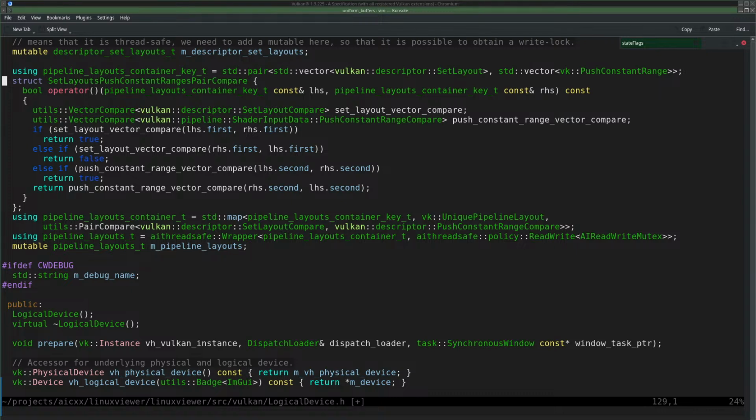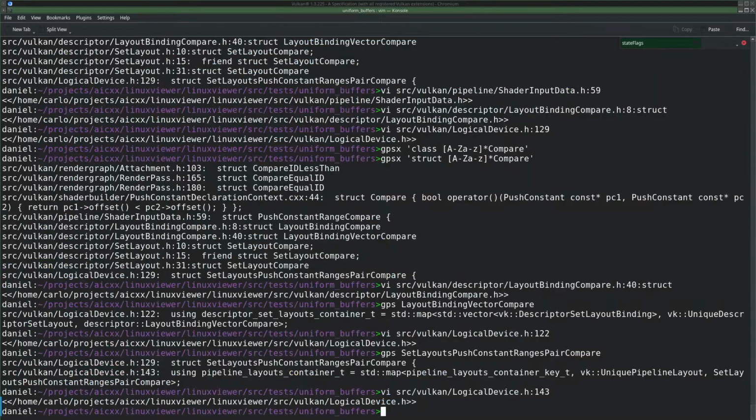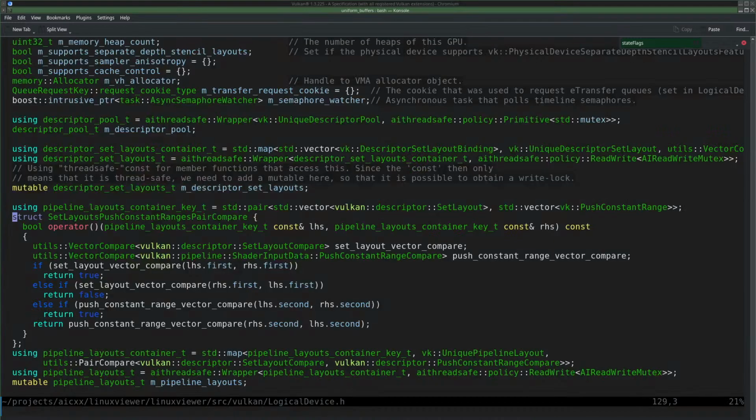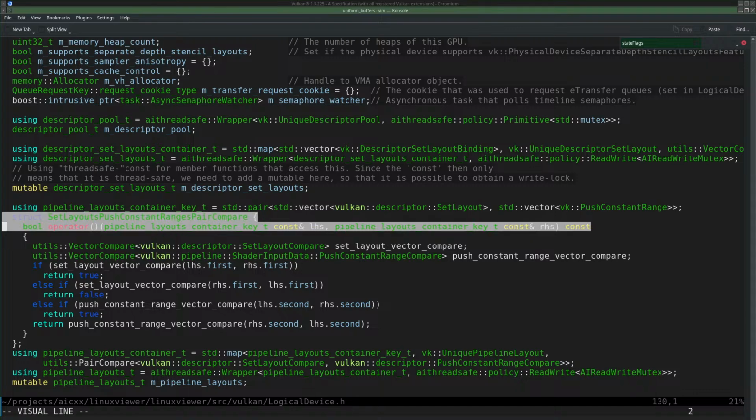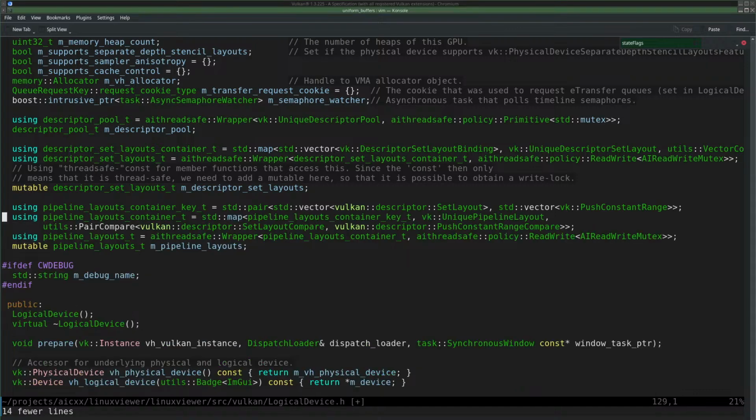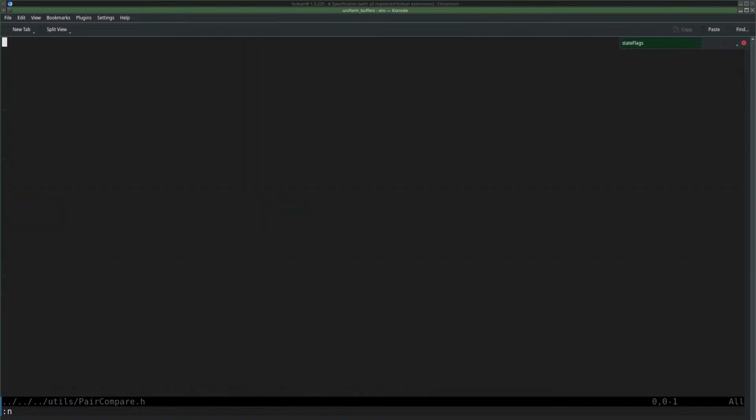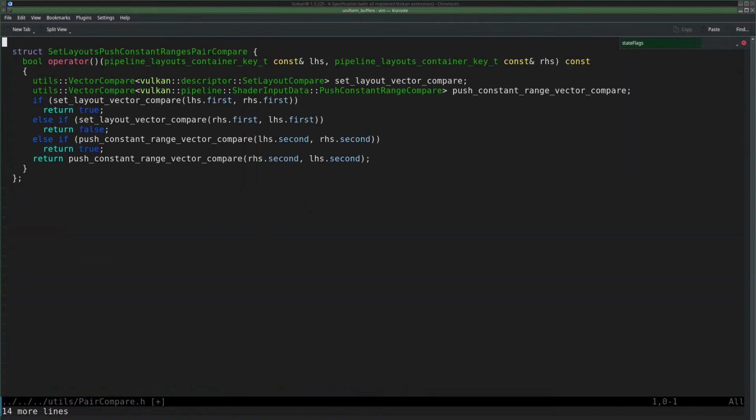We are now logical device on H, and I want to create something called utils pair compare. So let's delete this. Then we are here in namespace utils.